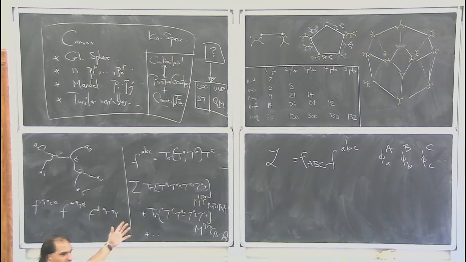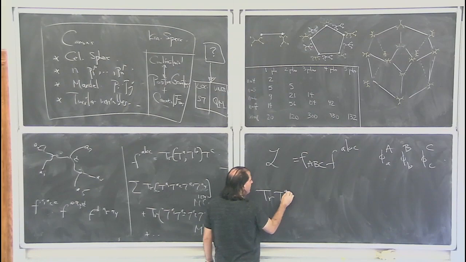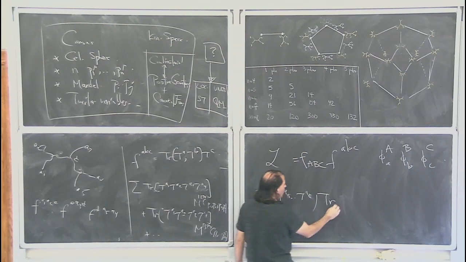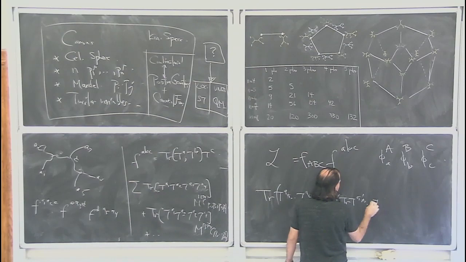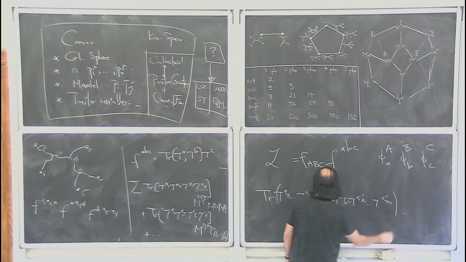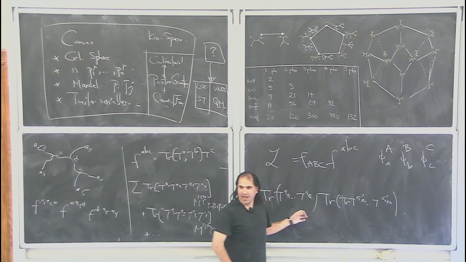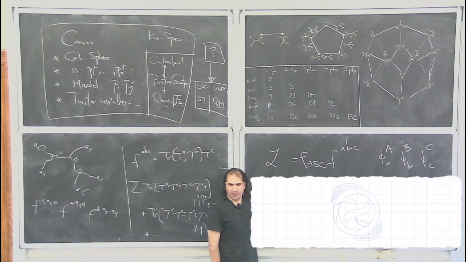But what you get from here is a trace of some orderings in these variables and some orderings in the other one. So if in one given ordering, sigma 1 through sigma n, and another ordering, sigma prime 1 through sigma prime n, okay, so we can have different orderings for one color factor and for the other color factor. And a very pretty thing you can easily work out is which diagrams contribute to these double color orderings, those planar diagrams that are planar with respect to both orderings.